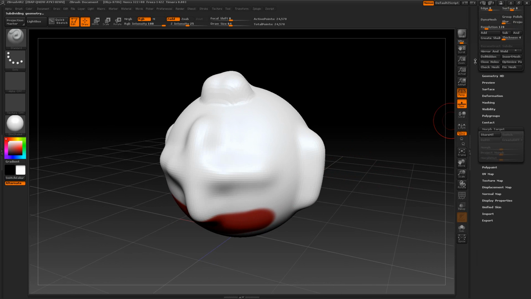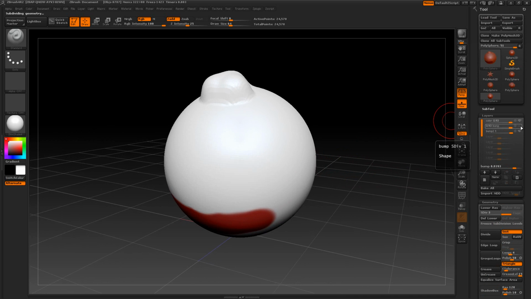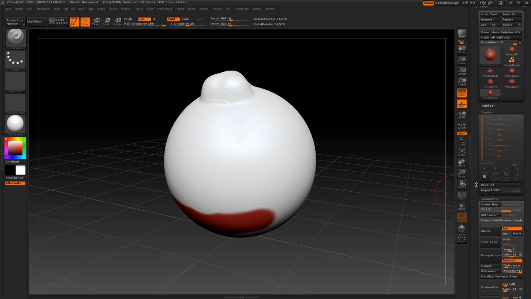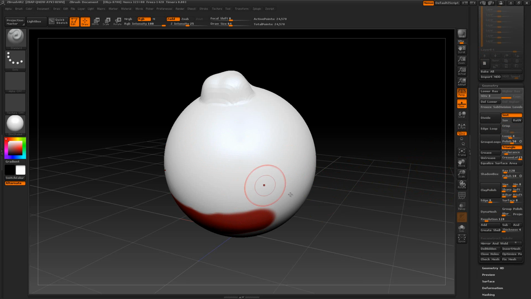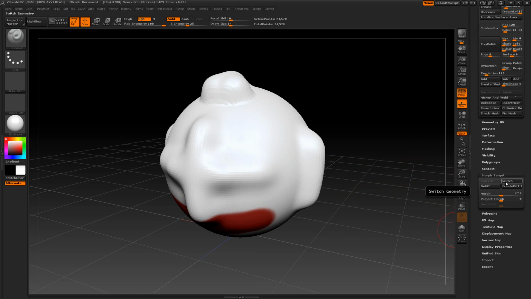I'm going to come down here to morph target, store the morph target, and for this little example, I'll just turn this off. And what's going to happen is we're going to bake this bump and this poly painting all into one, and the layers will be removed. So we'll bake all, and then you can see what happened. But since I stored the morph target on this one here, we can actually come back here and go to switch and bring that back.